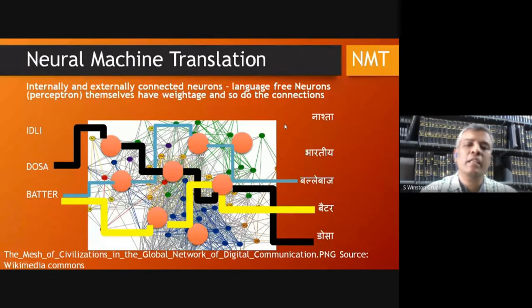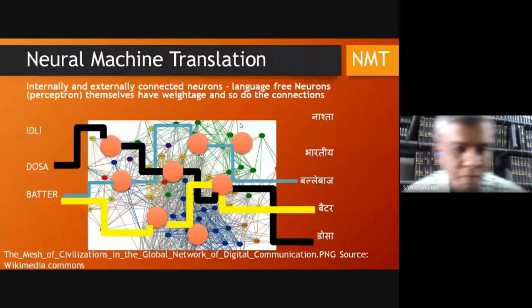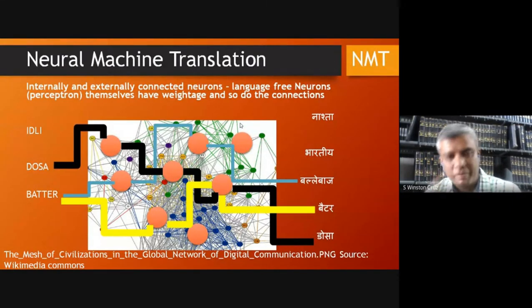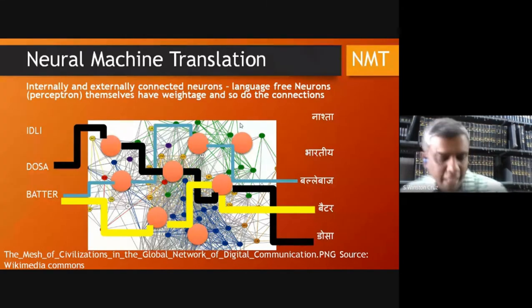So in a sentence like we saw, "idli dosa batter," which became "idli dosa balebas," we wanted something like "idli dosa ka mix," or "idli dosa batter" itself. Batter would fit in there, so we want to have batter, because many of these cooking channels nowadays use the word batter very commonly, for making pancakes and many other things.